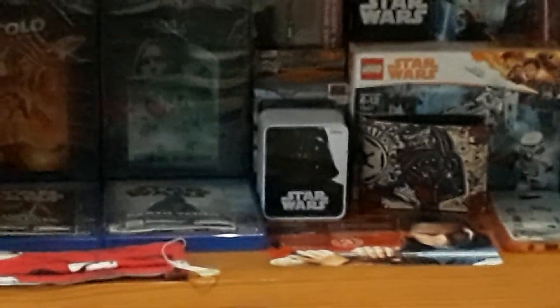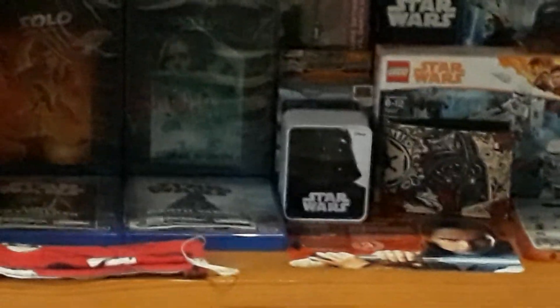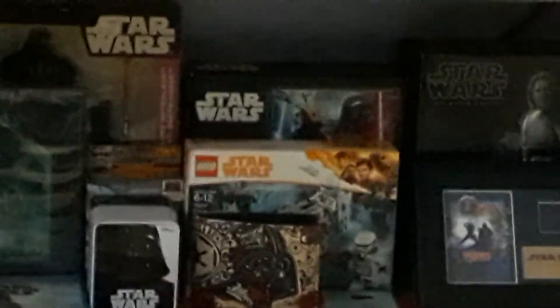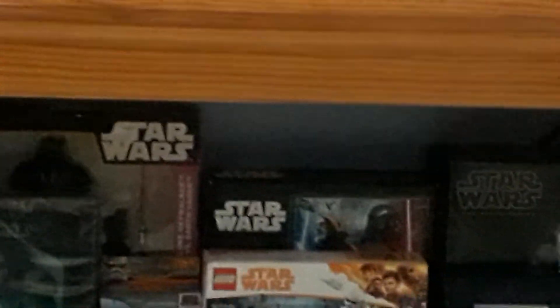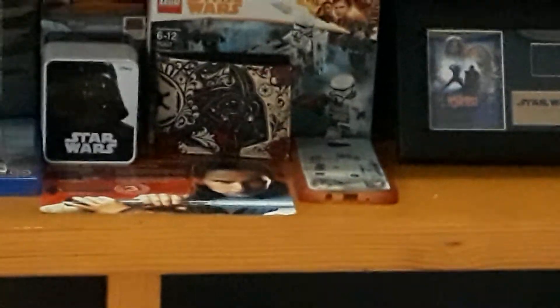This is a container for my Darth Vader watch that my aunt bought for me when she came to visit a few years back. My Darth Vader wallet and the Solo: A Star Wars Story Imperial Battle Pack Lego set. My box for my Star Wars puzzle, which I'll show you shortly. This picture of Rey is actually the back of a cereal box that was cut out. And my R2D2 phone keys, which I'd started using but put on display since it's a Star Wars item.